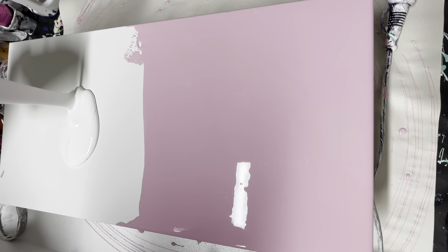Now let's do the white side. Similar idea, not too thick. So I'm just spreading the paint, making sure it's touching the pink. Yeah, I know that I have some imperfection here from my gloves, but it doesn't matter. Everything will be covered. You will not see your base coat, so I'm not very worried about it. Okay, now let's spin again.